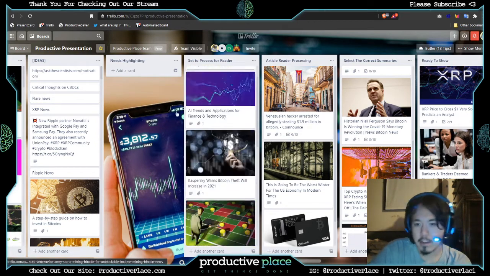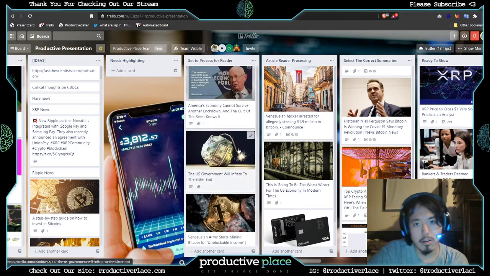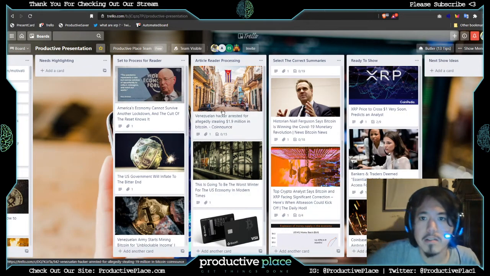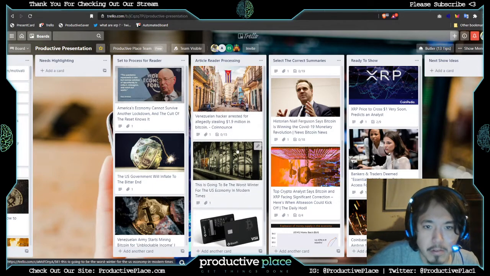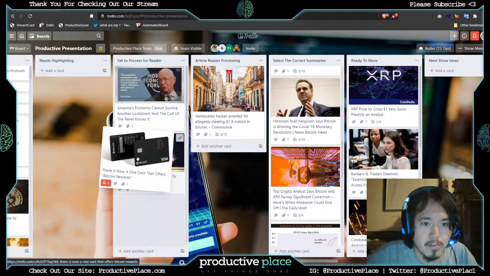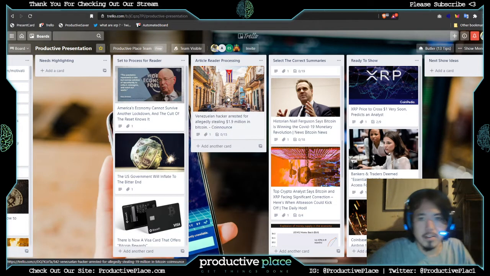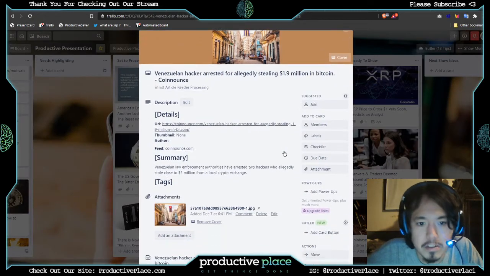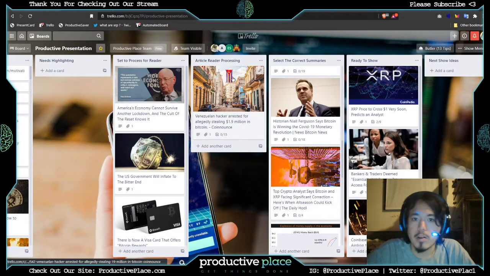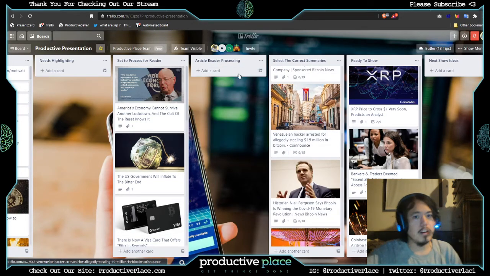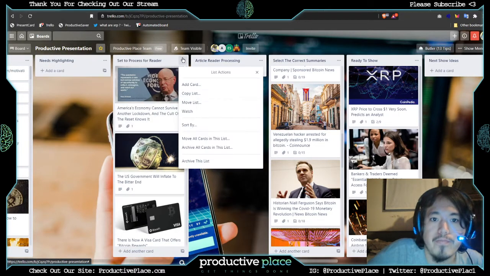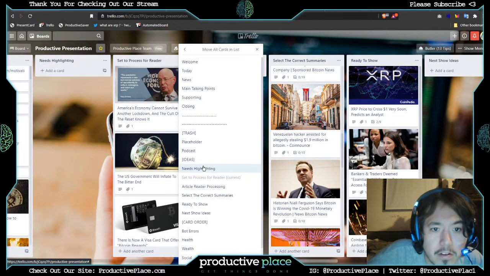This list will then start getting processed, and it'll go into here, into this list. This is basically just saying that these items were being worked on. I moved these over here because these were for some dumb reason broken. And then this one here was just completely garbage, so I've got to fix this up. Once it's done processing, it'll be moved over here. So this would be like an empty list, and here, move all cards in this list to need highlighting.